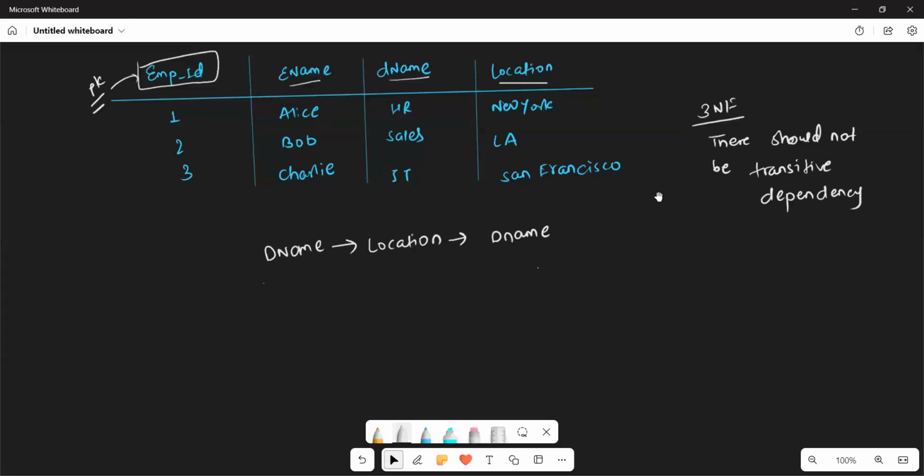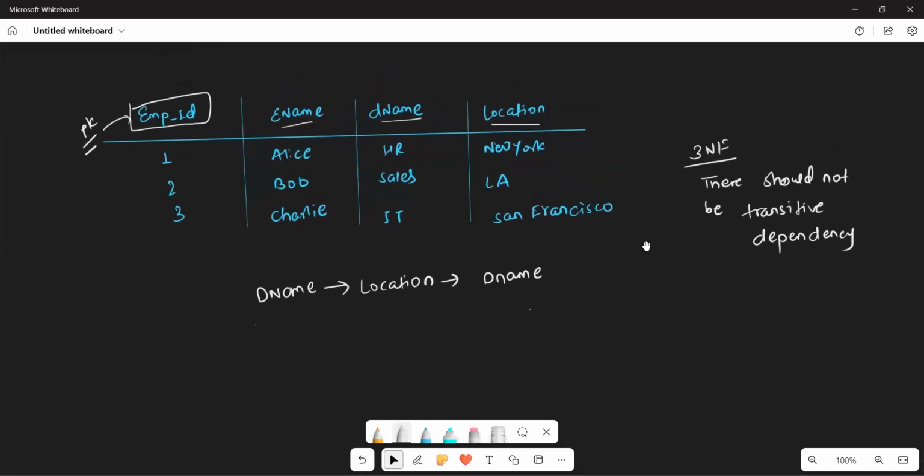Here is the department name, then after that the location is there, and location is again dependent on the department name. Department name HR, what is its location?